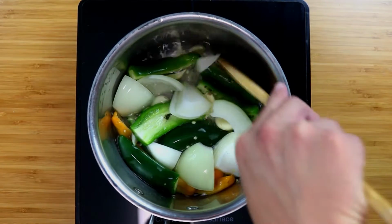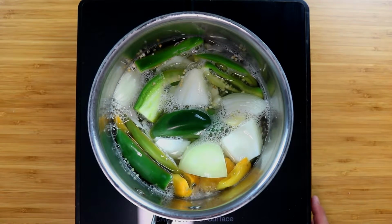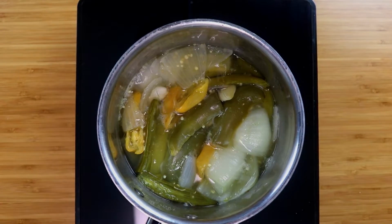Make sure that you've got good ventilation, because if you have some really spicy peppers, it's going to come out throughout your whole house and everybody's gonna be coughing and sneezing and crying. So if you've got some hot peppers, just be careful with that and make sure you have good ventilation.